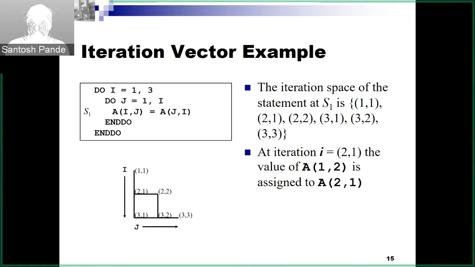And then using that, find out that, hey, this particular data item, let's say A of 1, 2, was read here, and maybe in a little later iteration it was written, and things like that. So that will determine the read-write order on specific array references, and using that we can find out if there is a dependence or not.